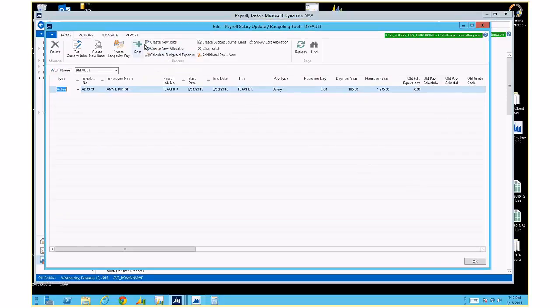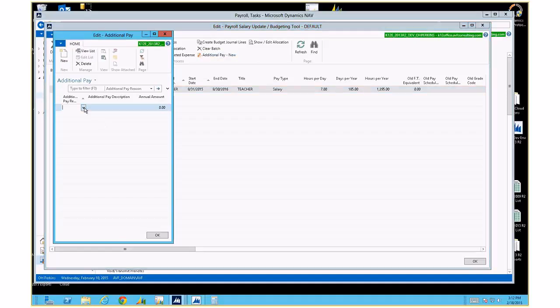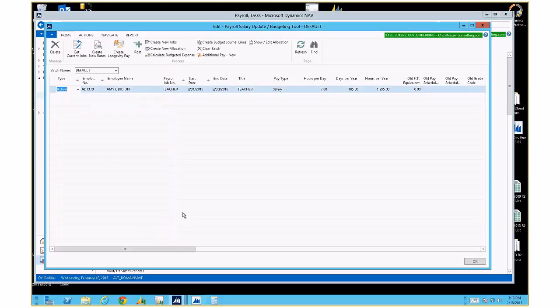Just going through the rest of this before we do the post. Clear batch will just blow all these records out. Additional new pay: if you roll the additional pay over but want to edit a few of them, you just click on here and enter that. We don't have any set up, but you could say department head, curriculum head, whatever. An additional pay is all about adding an amount to the annual amount for doing other things, but still part of their main job, and it's going to go through their main allocation. If you want a different GL allocation, it's probably not additional pay. It's probably a different job. So that's how we use the criteria, the questions we ask.